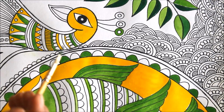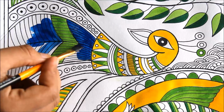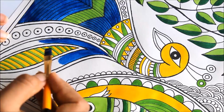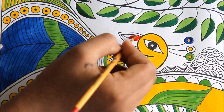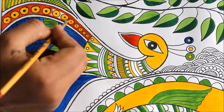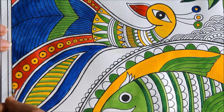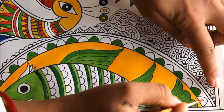Now I'm using a dark green color. I'm going to use blue color. For this part, I'm going to use a darker blue. Now friends, I'm going to do red color wherever it is required. I'm going to fill up the alternate of this green with red.